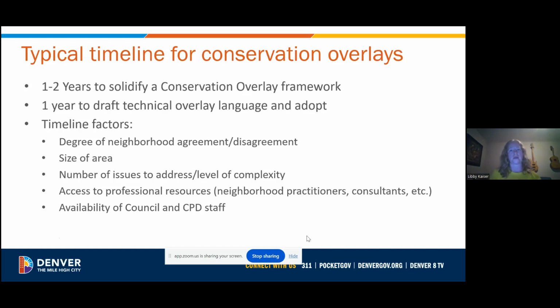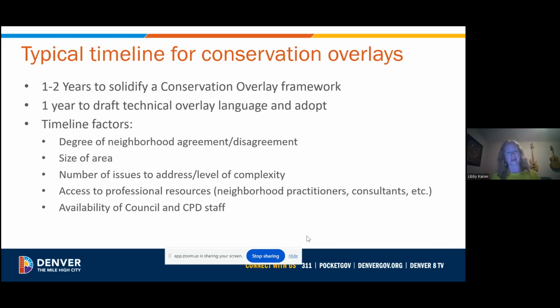And so once the neighborhood has decided what's really important to them, they turn that over to the city, and city staff then puts that into technical language that would go into the zoning code, using some of our standard language that we use to describe building form and how buildings are sited on a lot. So you won't have to worry about trying to learn zoning code in order to convey what your desires are to be included in that framework.